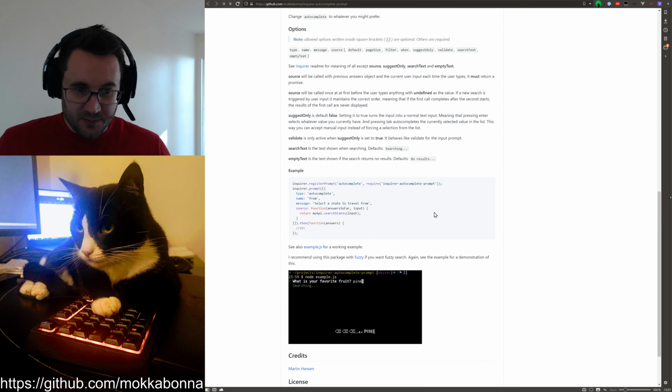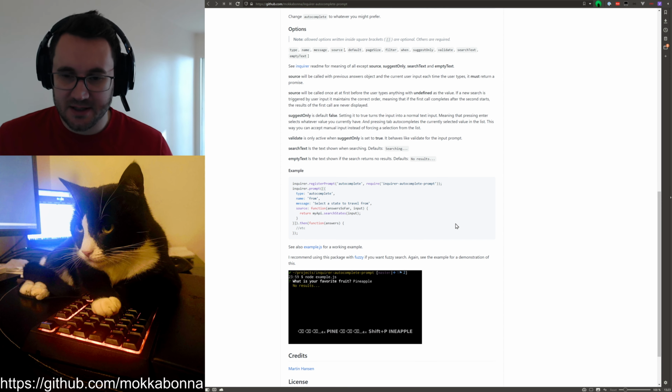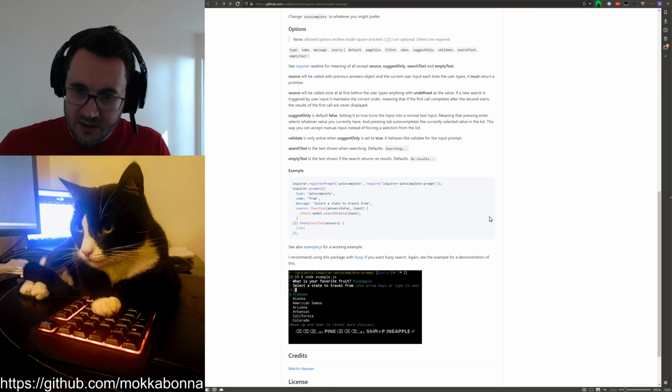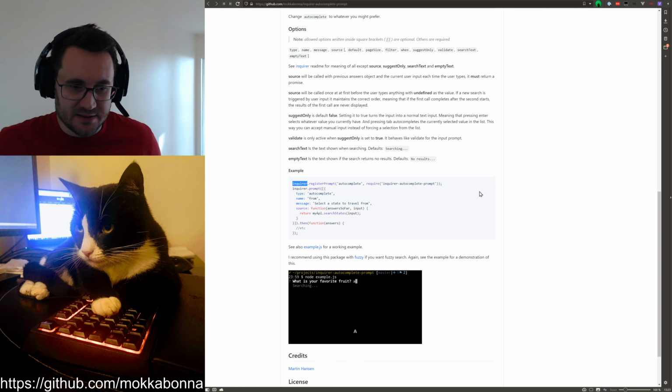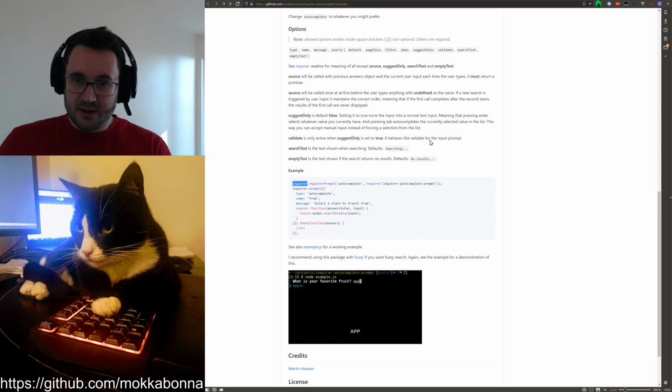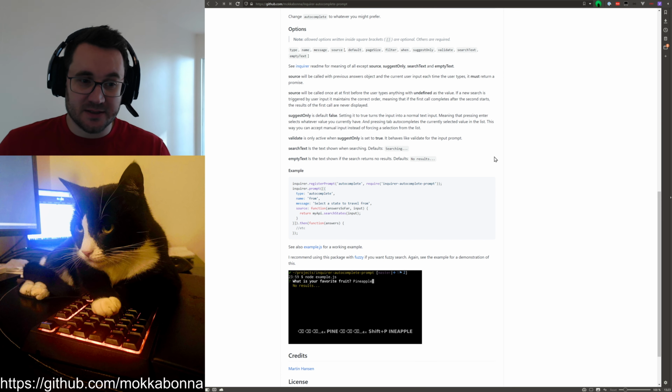But the other part of this prompt is when you have not suggest only, when you have to choose something from a list, and that is similar to Inquirer's list prompt. The thing there is you have all the options in advance, and my thought initially was, why would you even present an option that isn't selectable, or at least when you have the ability to also show options as disabled.